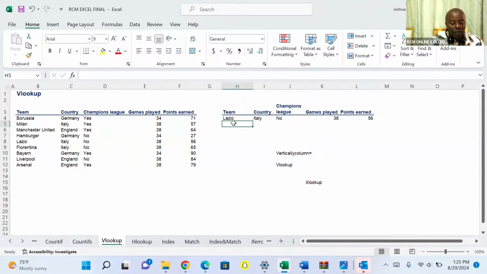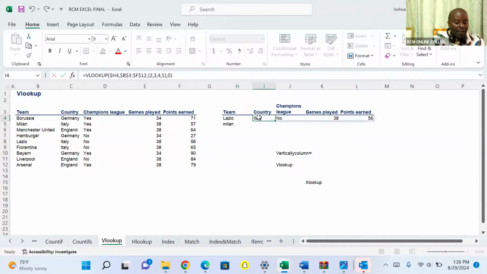Once I get the first one, I should be able to use the power of Excel, which basically means I'm able to copy formulas down and use them. So for example, if somebody wants me to provide information about Milan, you can see Milan here. Then what I need to do is simply write the name Milan.